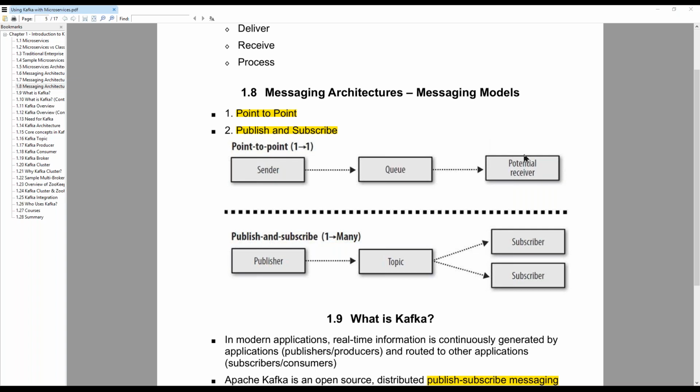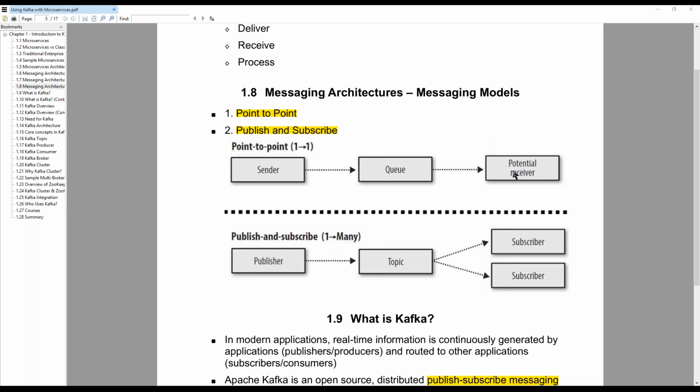And then on the receiver side, we will have to configure the application or the service in such a way that it continuously monitors this queue. So as soon as a message is received in this queue, the receiver will process it, and so on. So basically, the sender keeps on sending the messages or the requests to the queue, and the receiver will keep on consuming these messages. So here is the point.